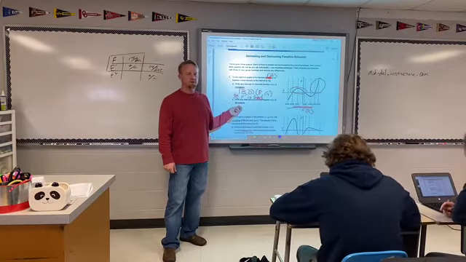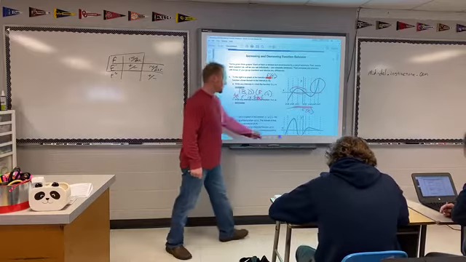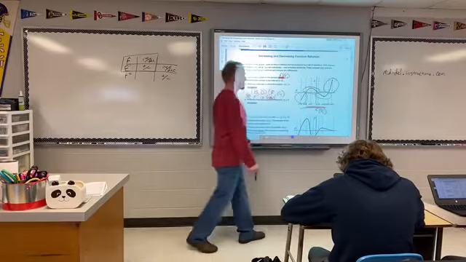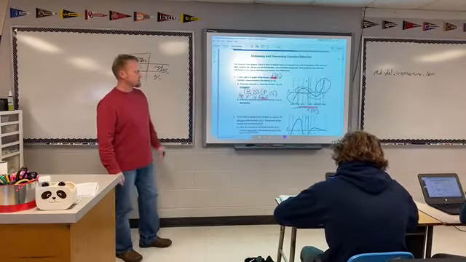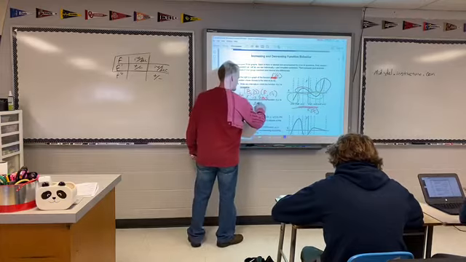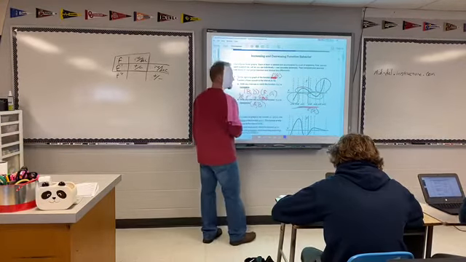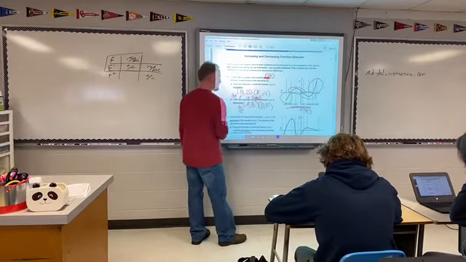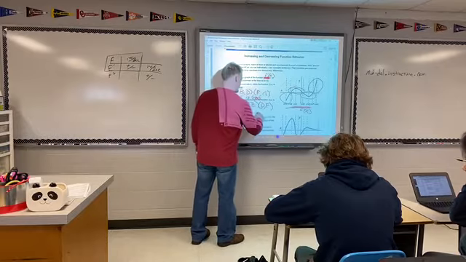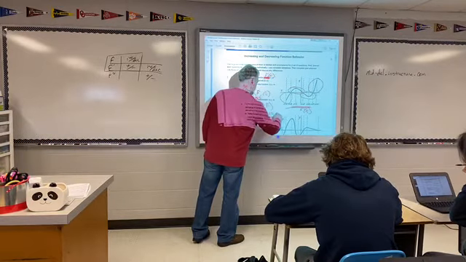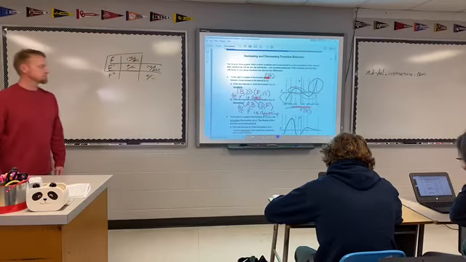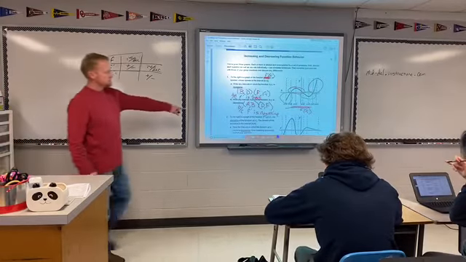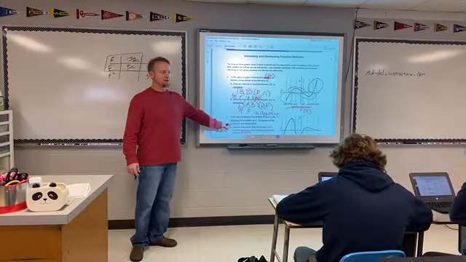So now what am I looking for? Anytime it's negative. When we're below the x-axis, so we're going to be below the x-axis here and there. So what's my first interval? A to B. And my second interval? D to F. And my justification? Because f prime is negative. Feel good about it? All right. Do number 2. You can use a partner if you need it, but do number 2.